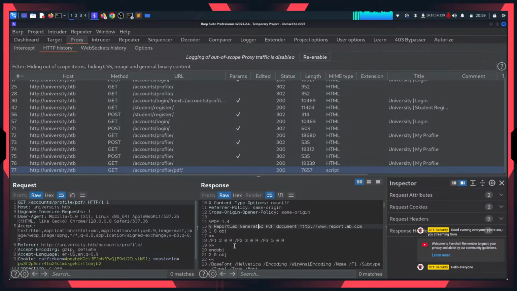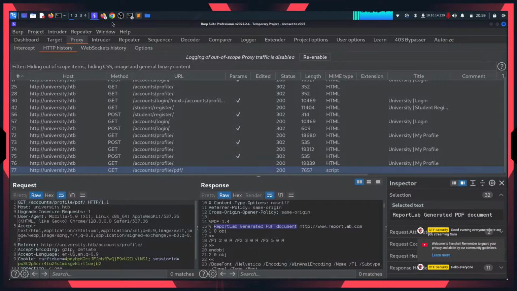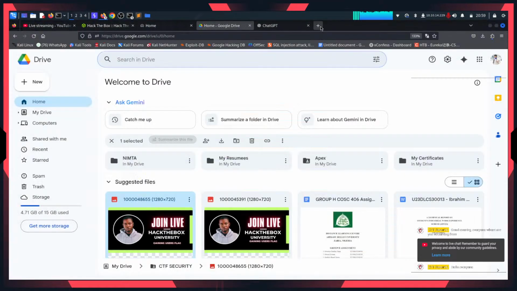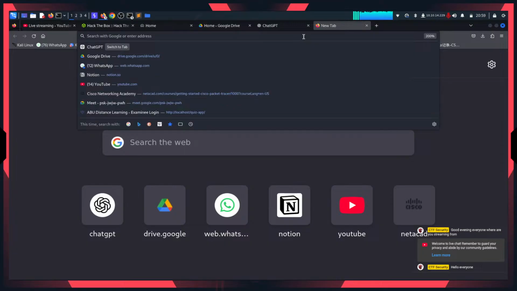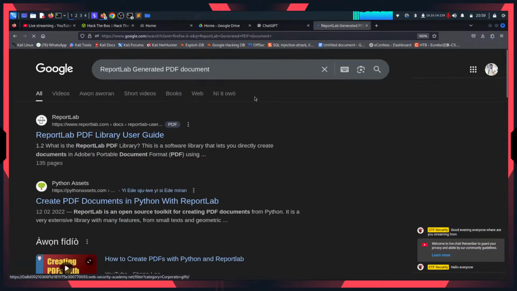So we might want to know what this ReportLab generated PDF document is all about. So I'll just copy this, and we can do some basic search. So let's try to see what that is.